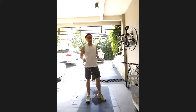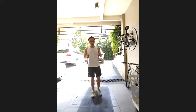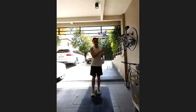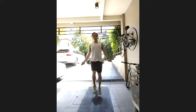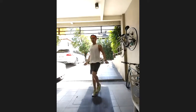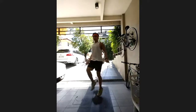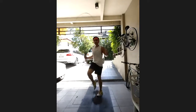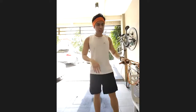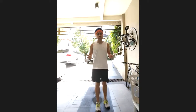Gets you to burn a lot of calories. If you find it a bit too difficult to do the high knees, you can try doing running in place first. Basically that's just the same as high knees, except your knees aren't going as high. You're just alternating between legs. So this is the run in place. High knees is a bit more expressive.